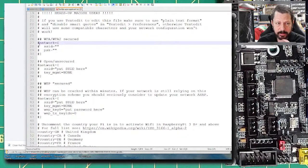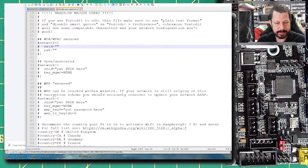If you're not at home and you're at a place where there is a username and password to log in, suddenly it gets much more complicated. That enterprise type of Wi-Fi login is not the same as these. You can sometimes get it to work. It's just more difficult because you also have a username and a password. This is assuming that it finds this network name. So this SSID is your network name.